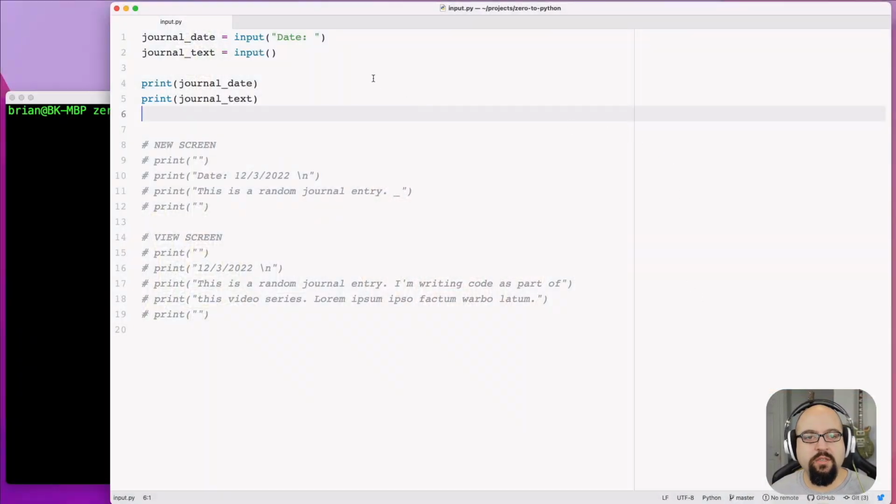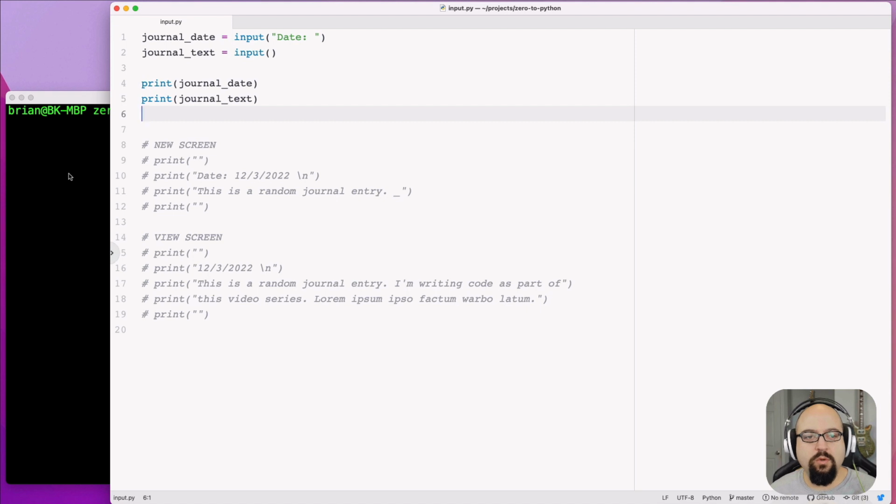Here on the screen, we have basically the same code as the day before, but I've pulled in two things. One, I've pulled in the new screen output code and commented out, and then the view screen. And this is to make sure that we are matching our current designs.